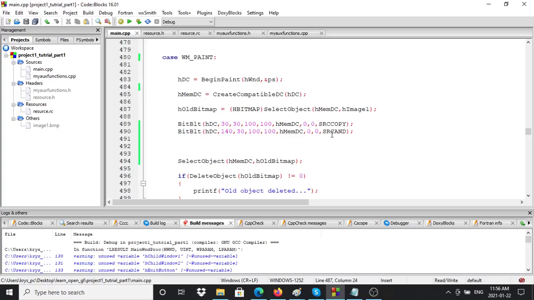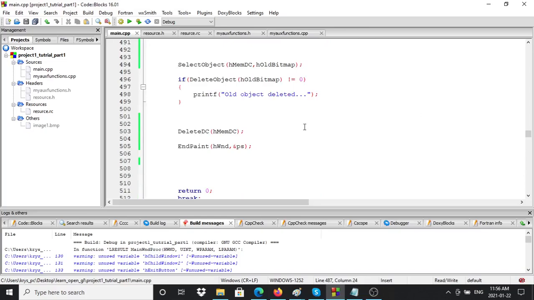There are other raster operations available that you can use, but you have to look up what they mean. I didn't cover all of them. Then we select the old object back into the memory device context, and we delete the old bitmap. We also have to delete the device context. The memory device context has to be deleted when you're done with it.